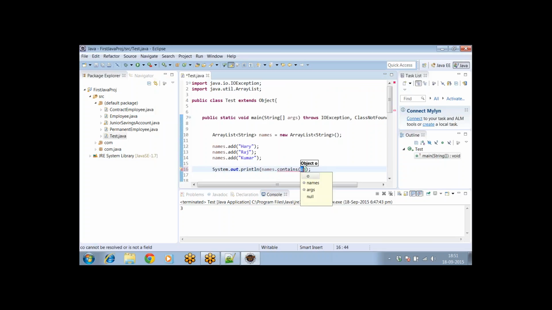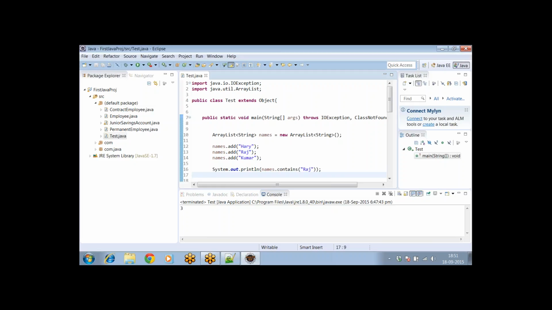We got the contains method. Let's say I'll pass Raj. So what does the contains method do?